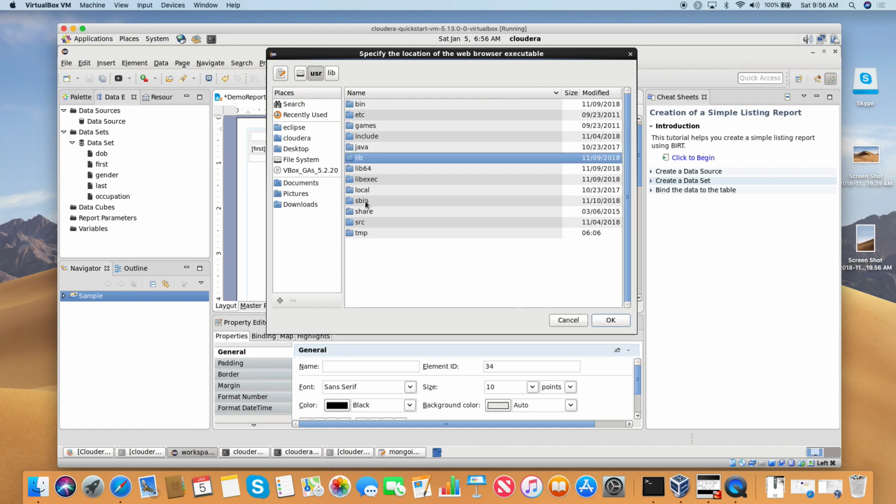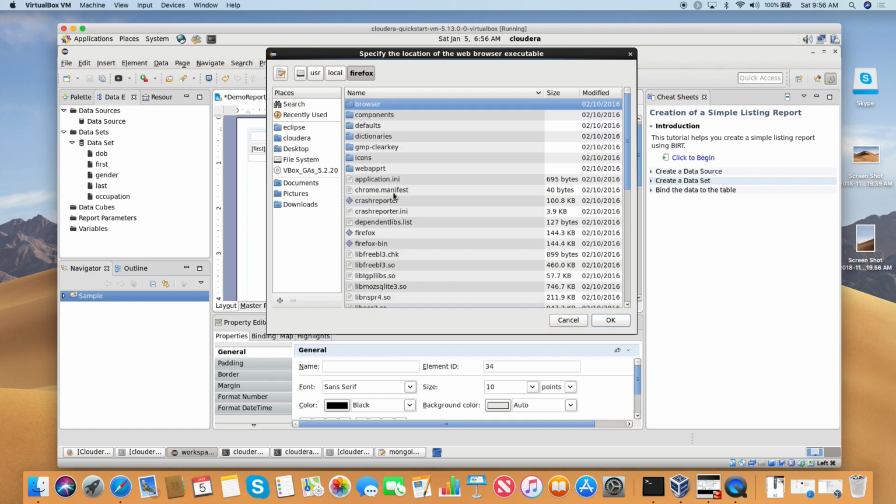User, forgot where it is. User local Firefox and select firefox.exe.